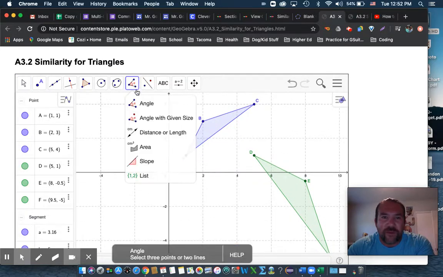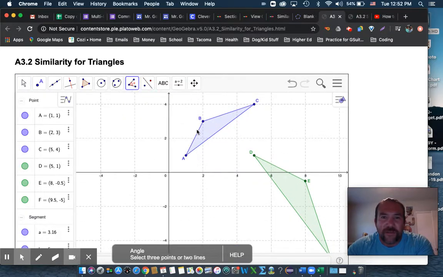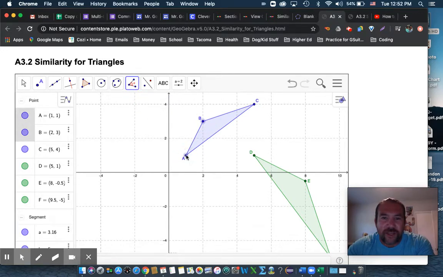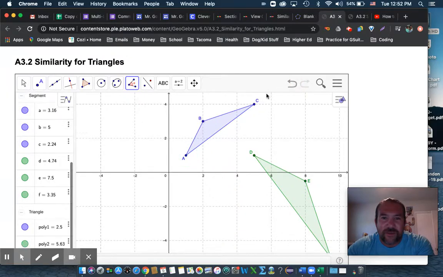So I want you to take a look at this. So if I want to find angle A, I go to my measuring tool, I click on angle, I click on B to A to C. Now remember, I've talked about this in the past, or if that doesn't work, you go the opposite direction, C to A, B to A. So notice it's 26.7. Now when I look at this diagram right here, I think that D corresponds to A.